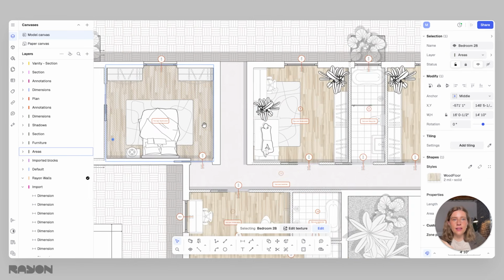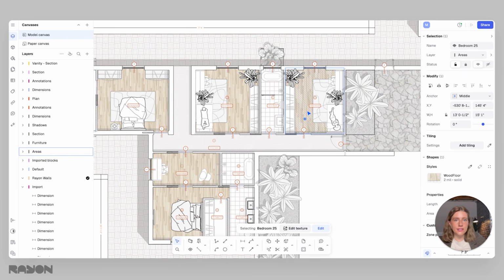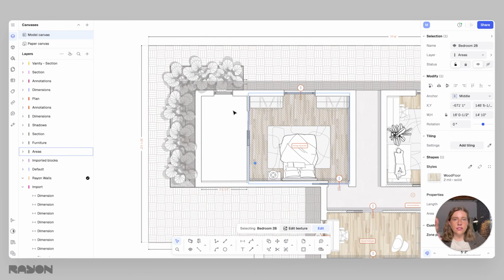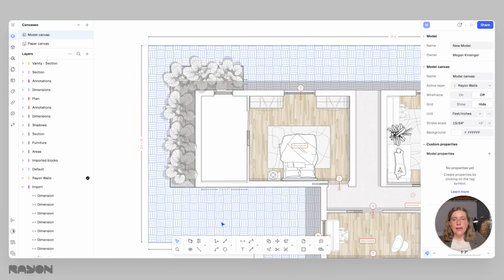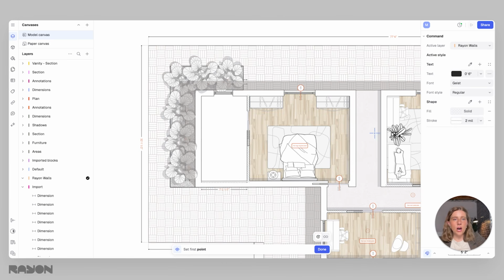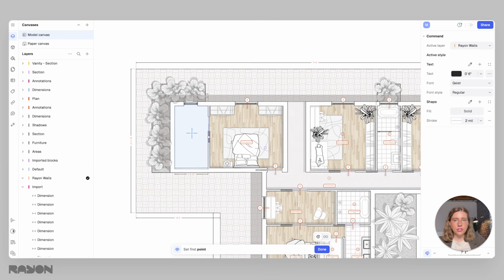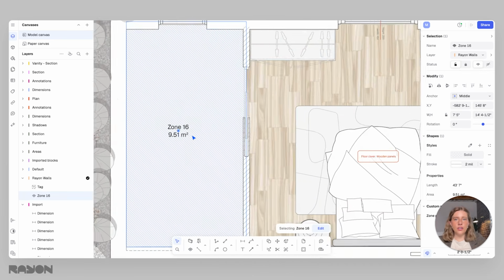So you can see that every single floor here basically has a texture associated with it. Now, an easy way to do that is just to place a zone in your room. To do that, grab your zone tool down here and then just hover over the space. You can see that these spaces are already zoned out, but when I hover over this blank space that does not have a zone, you can see that it's a light blue. So if I click there, it's going to create a zone for me.